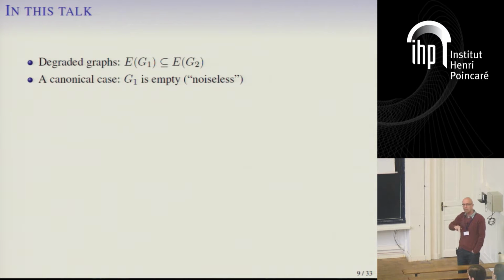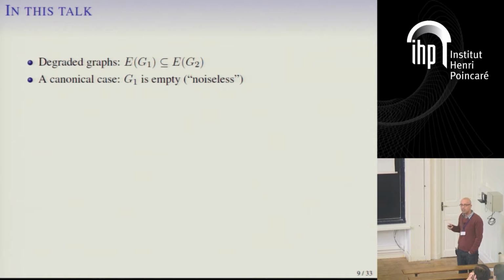We're not going to limit our graphs so much, but rather the relation between the graphs, to make it more accessible. So we're going to look at degraded graphs, namely we're going to assume that the edge set of G1 is contained in the edge set of G2. So G1 is in a sense a stronger receiver, a good receiver, and G2 is a bad receiver. So whatever G2 can do, G1 can do as well. It gets less confused. So I'm going to talk about the good receiver and the bad receiver, or a strong and weak receiver in this sense.